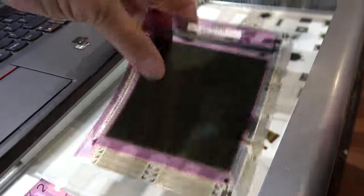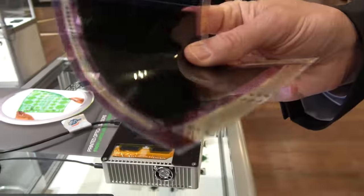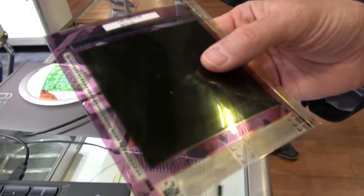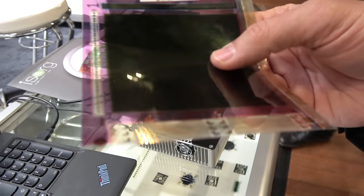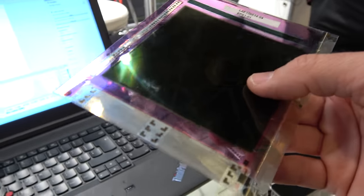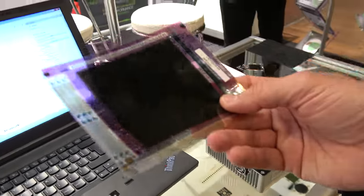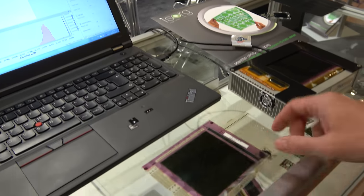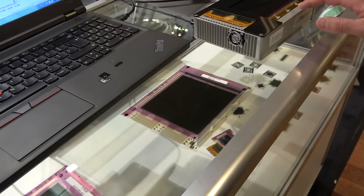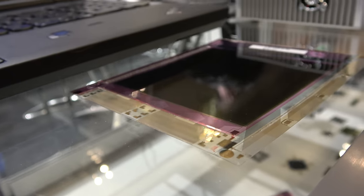And it's flexible and durable? Yes, basically we are performing all the aging tests at the moment. Some of them are running more than 2,000 hours, 24 hours a day, and they are still alive and in good shape. And not losing any performance? We are losing slightly some percentage of sensitivity at the very beginning of the sensor's life, just after manufacturing, like a panel phase. But after that, it is very steady.